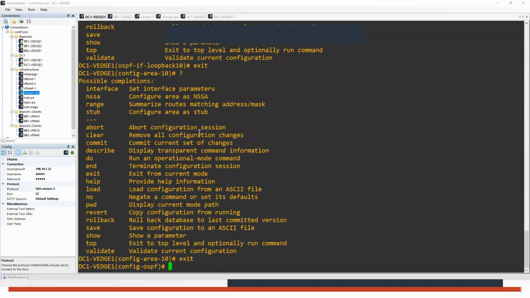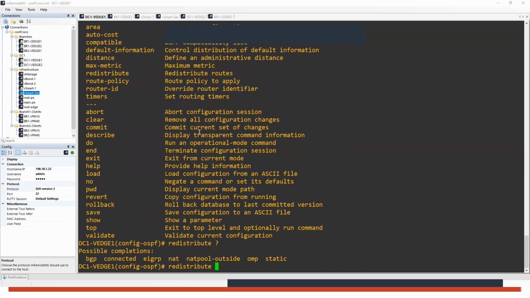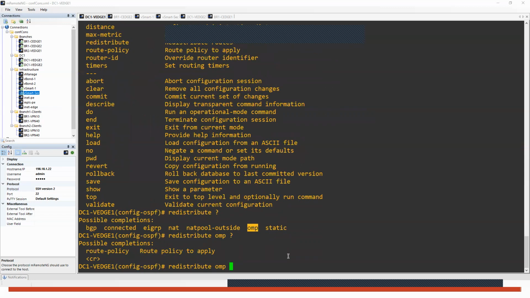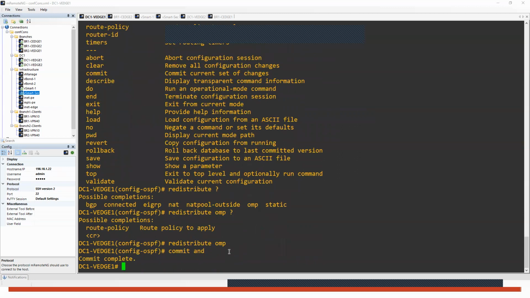Okay, just hold on. So redistribute, and I can see OMP, and you can enter it or use a route policy as well. With some policy, enter, commit and quit, show run VPN 10.